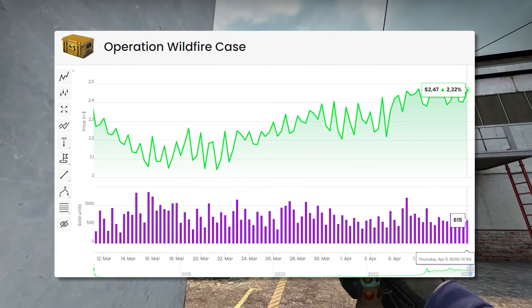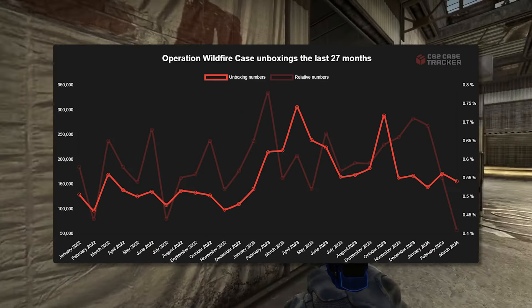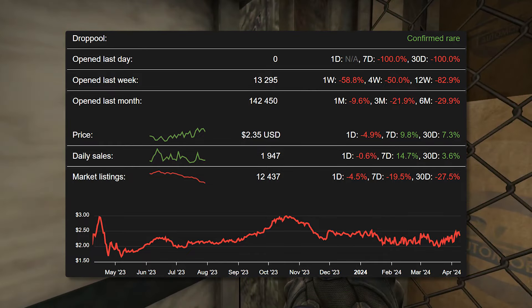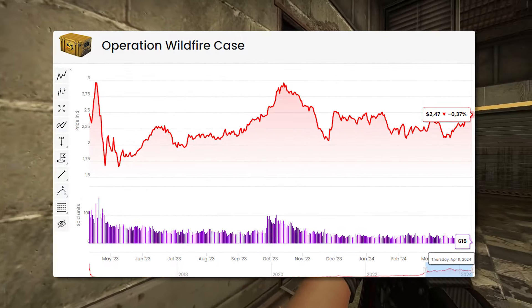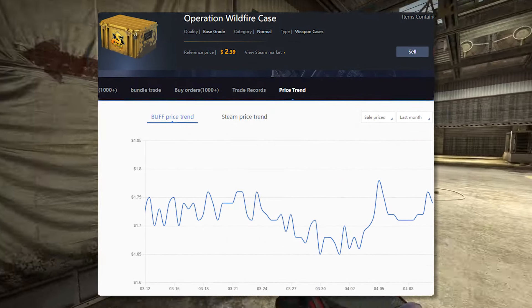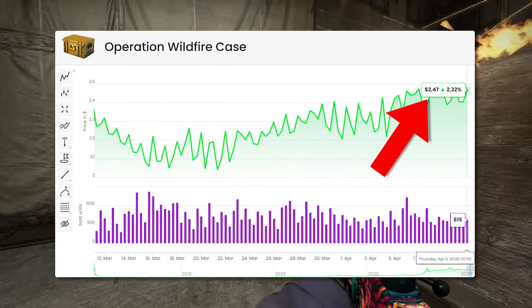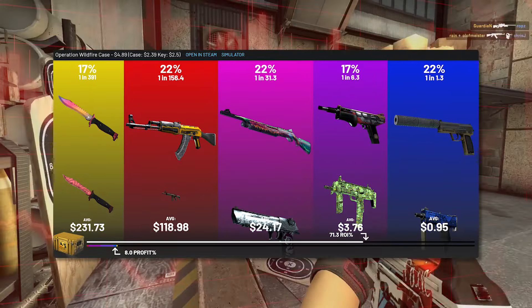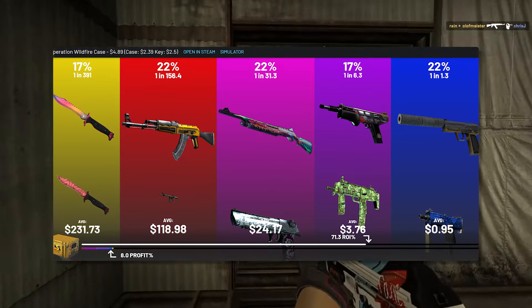Continuing on with one of my favorite cases as well, the Wildfire case. This case has been such an up and down, it's absolutely insane. It's extremely stable because of a couple different things. First up, it's a little bit lower in the unboxing demand, but that's also because it had a lower supply. It's not discontinued by any means and it's still a rare drop, but it's a relatively decent case if you want to get into it. A couple of reasons why it didn't make the list as well: it's a very similar price point to the Chroma 3, and a little bit more expensive at $2.50. Plus, the Bowie knife turns away just too many people for it to be an absolutely amazing investment, but I still really like this case.